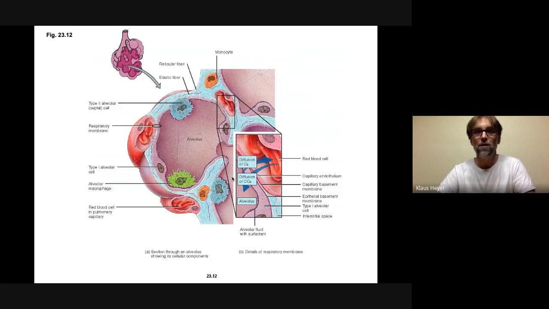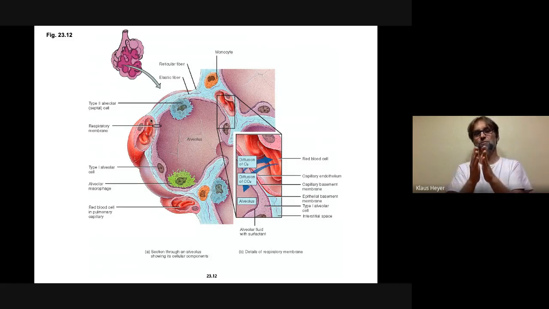That was the last slide. Okay, very last thing, the respiratory membrane. So the respiratory membrane is the membrane by which oxygen and carbon dioxide pass, right? So all it is, you have one layer of epithelial cells. So this is lined with epithelial cells. Like you can see a cell here, you can see a cell here, right? And if you remember, epithelial cells are attached to a basement membrane. And you also have the endothelium of the blood vessel, and that's attached to a basement membrane.